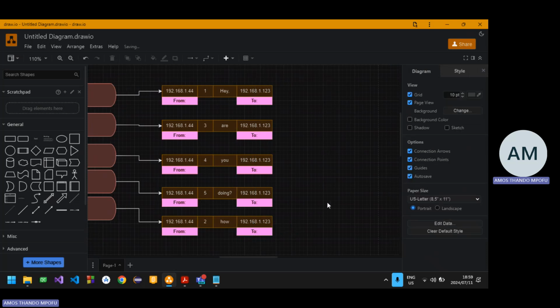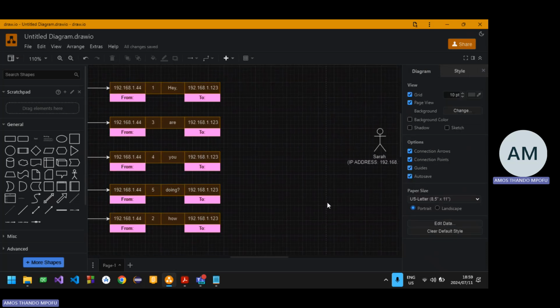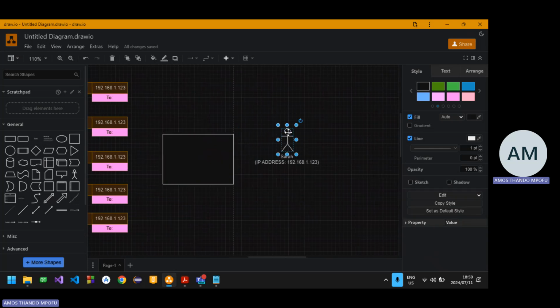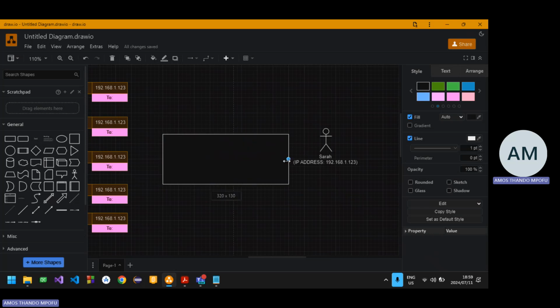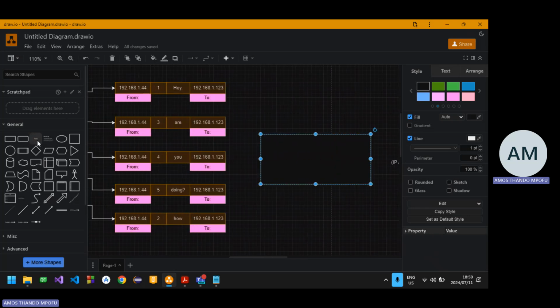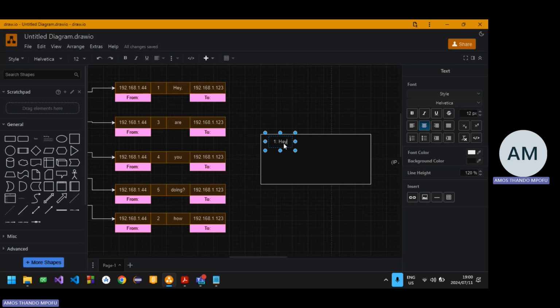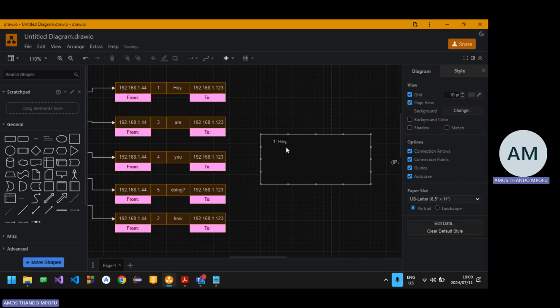I'm just putting it this way so that you can think about it and visually see how it works, so that you understand. And now it comes to the assembling part, right? Bringing the message together. So let me shift Sarah a bit to that side, right? So there's the message. So the order matters, right? That number matters. So it's gonna put the packets together in that order. So the first one, number one, is this one. So I'm gonna put the number in the message. So, hey, comma. So this would be the first packet, right?